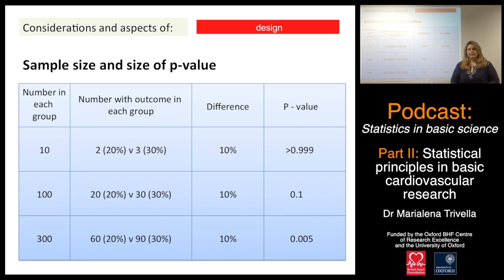The point I'm trying to make here is that a p-value is really an arbitrary and meaningless value in the absence of a sample size calculation. Without it, how can we be convinced that the sample size is large enough to have the power to detect an effect if an effect exists? Having said this, we need to remember that in basic science we are usually looking at differences much larger than 10%. So we need to bear in mind that the p-values will be affected by a different scale. This is just for an illustration on the sample size.